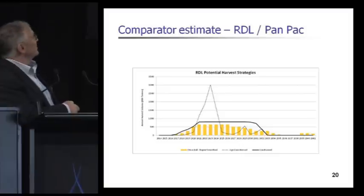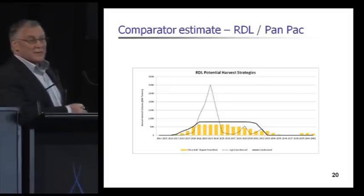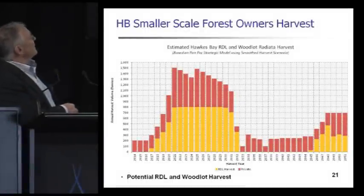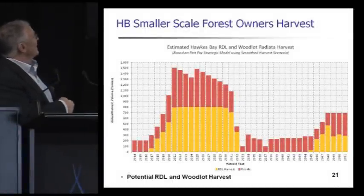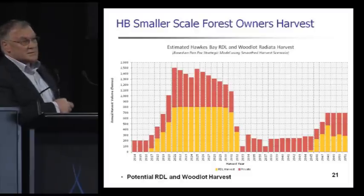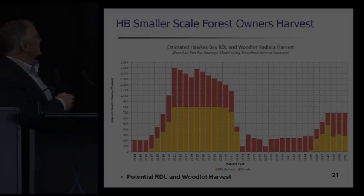and thank you for sharing that information, this highlights again that there are always questions about what is out there, when it might come in, how much it might be, and where you are. So planning certainty is a challenge. That's selling the pre-harvesting pitch. If I come back, however, and take that flattened curve for the RDL forests, and layer on that the other smaller scale forest holdings in the area, you weren't the only guys planting forests when others were planting forests. And these are the farm foresters in the region and the like. So we've got a double spiking effect coming at us there.